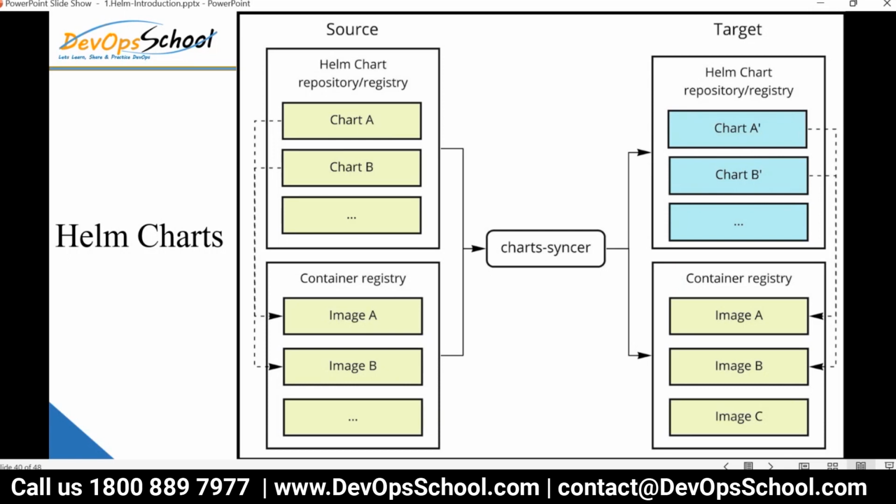Yeah, while upgrading, in one chart I can have multiple services. True. Does upgrading a chart mean just upgrading or rolling back to a newer version of the chart, or can I upgrade a specific service in the chart as well? No, no, no. Upgrading a chart means a simple thing. You were deploying MySQL 5.6. Now you are deploying 5.7. Simple. Rollback means you had deployed 5.7, now you want to go back to 5.6.